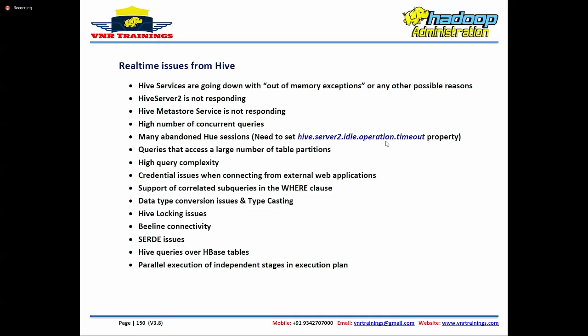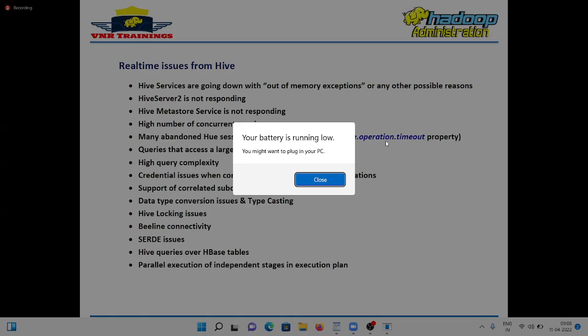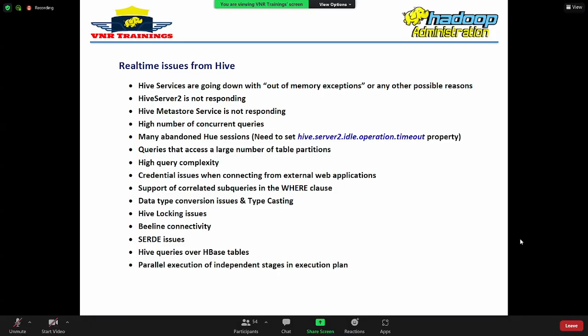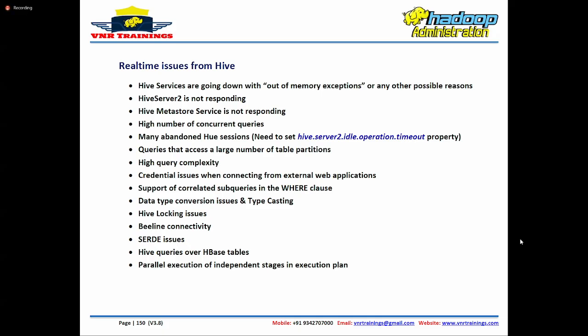Understood? Some people, without proper knowledge of Hive, create a table with CSV format, load JSON data, and come to us and say, we loaded data, but when I run a query, select star from table, it is not working. Why would it work? You created a table with CSV format. Your table properties are telling that it is comma separated values, but you loaded JSON, so it will not work.